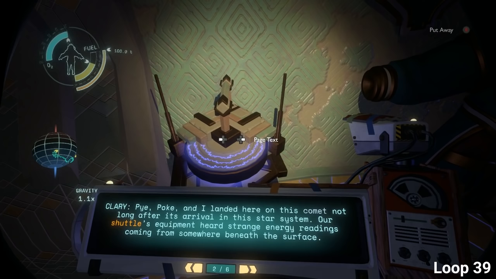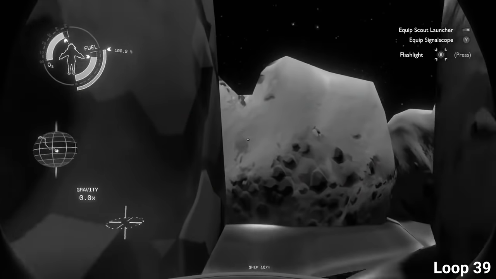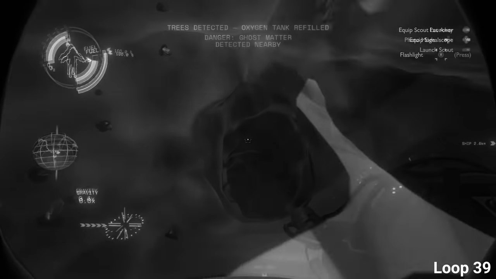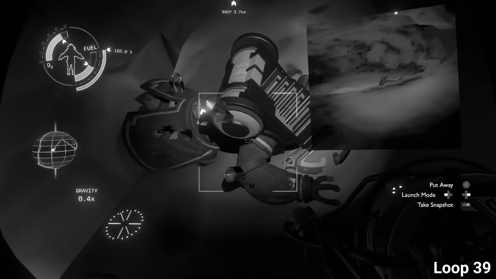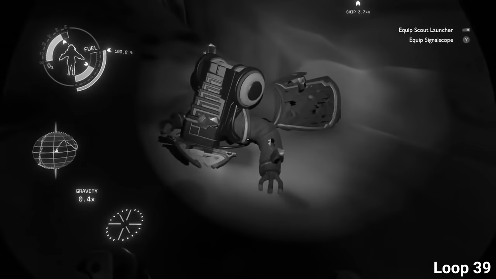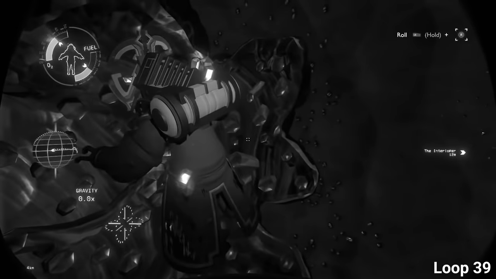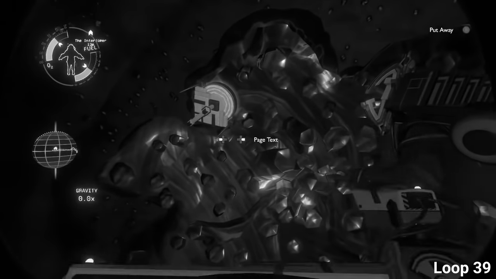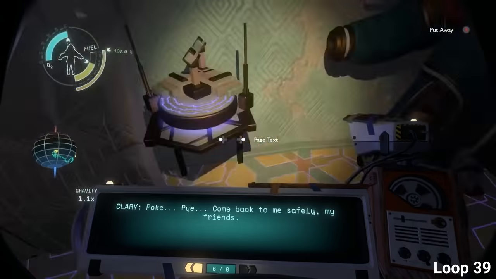I landed here on this comet not long after the arrival in the star system. Our shuttle's equipment heard strange energy readings coming from beneath the surface. Pi and Pokey were able to locate a fissure in the ice on the comet's sunward side, and they descended inside to investigate the source of the readings. But Pi and my sister have been gone for a long time now. They haven't contacted me since descending below the surface either. Should I leave the shuttle to look for them? I want to follow protocol, but I don't know what I'll do if they aren't well. Pokey, Pie, come back to me safely, my friends.